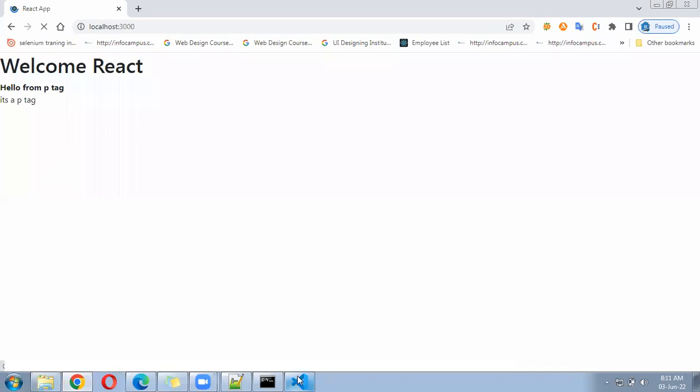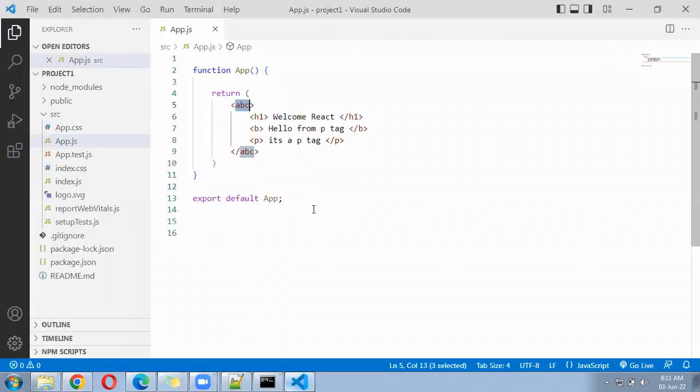Next, it is not necessary that it should be only ABC. It can be an empty tag also. Suppose I went here and made it like this. This will also work. So here you have the HTML concept also. You can create your own tag. Anyhow, DHTML is happening dynamically, it's going to happen using map and all. And after that, another option we have is to create an empty tag also. The empty tag will be considered as a parent tag and it will not give much burden to the compiler during execution.